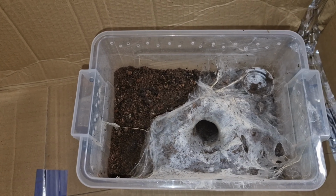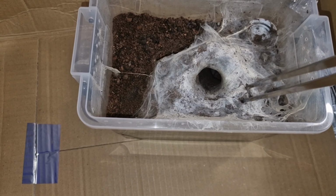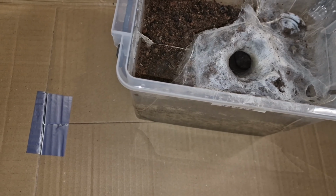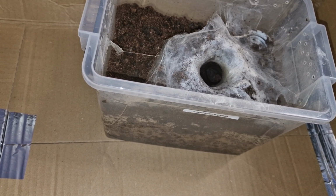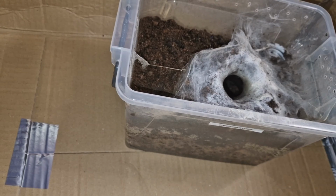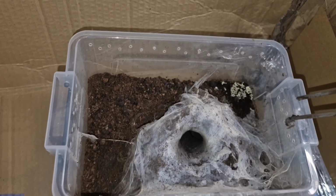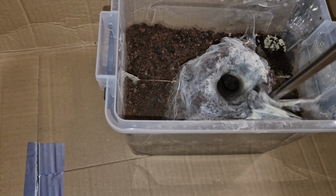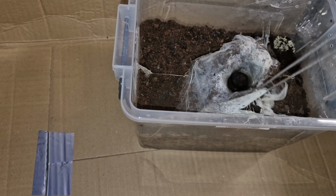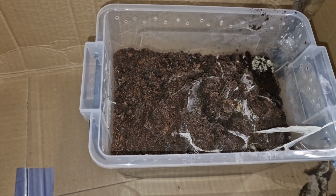Right, so all I've done is put a cardboard box for a temporary enclosure, just so she doesn't run too far. So you can see that she's done a very, very good chamber, and I'm absolutely gutted that I've got to destroy this. Look, you can see all the way down. I can normally see her, but not today, so I'm quite keen and eager to get in here and remove all that. There you go, look, you can see the molds coming up. Hopefully she doesn't come flaring out. Let's get rid of that.